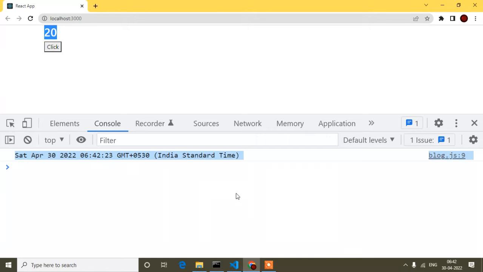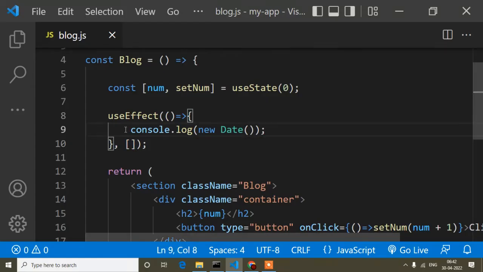For which purpose can we use the second useEffect lifecycle hook? Suppose you are updating one value. There is a form and you are changing the value for your name. Your name data is already stored in the database, so you don't need to update or render this again. You can simply call that inside this second useEffect lifecycle hook. We can use it for this purpose. So the second lifecycle hook is also clear.